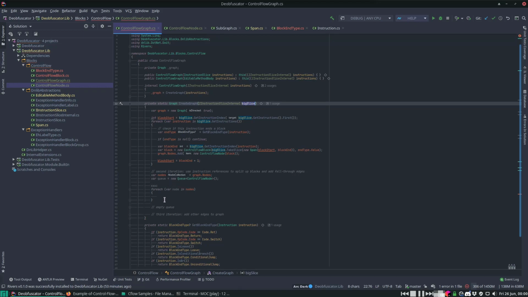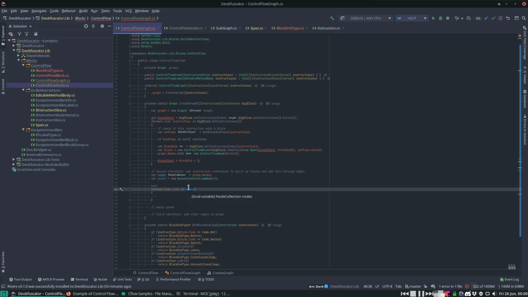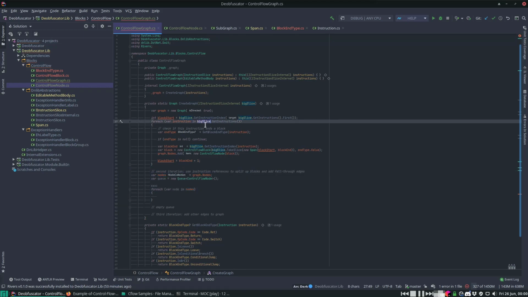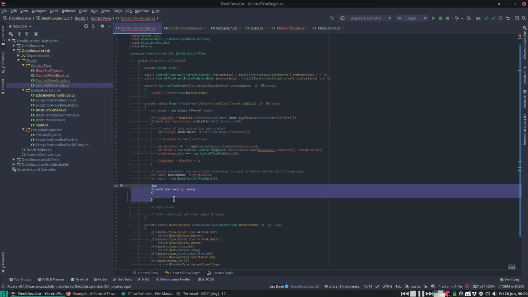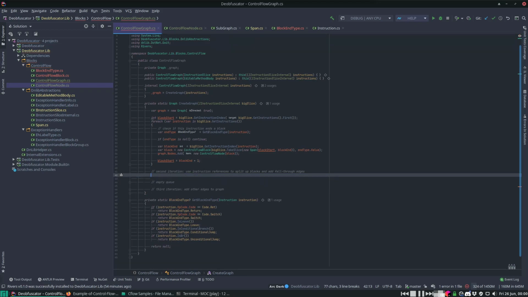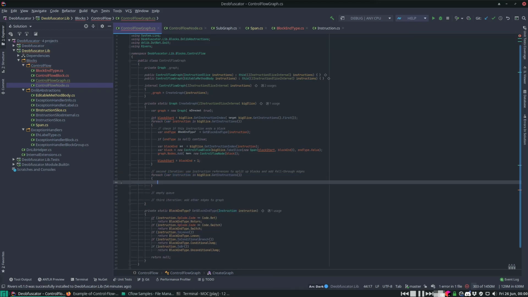So that's a good solution, because then I don't need to loop over this, which means I can edit the nodes collection as much as I want. I should have thought of that, because it's just a second iteration over the instructions. I don't know why I had to think over it that much. So that's a good solution then.